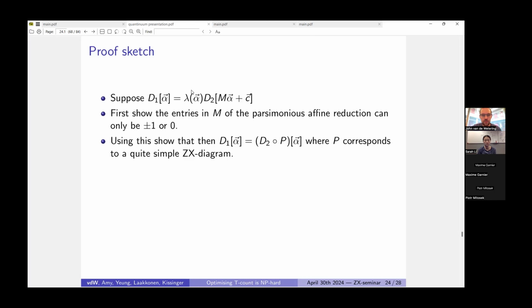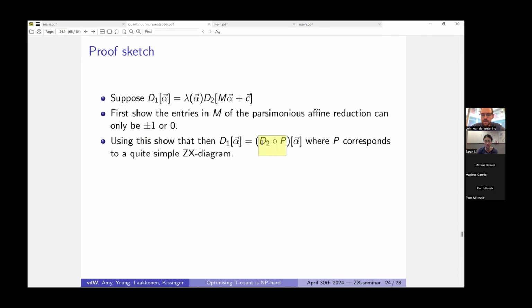Then we use this simplification on M and also on lambda. So we also show that lambda needs to be simple. In fact, all this information about the reduction can be captured in some simple diagram P. So P is encoding the entire reduction, and P will be some simple diagram of some spiders. It will just be some Z spiders and some X spiders that encode which phases get fused and which phases get negated. If there's a -1 in this matrix, that means the phase gets negated, and that means there's an X spider on this thing here, which encodes this phase negated. And that's all put in this diagram P.